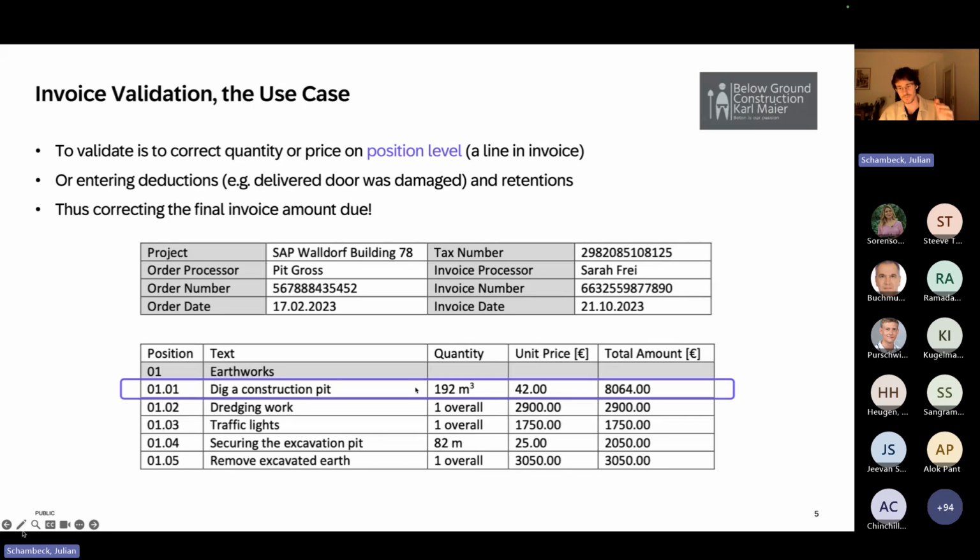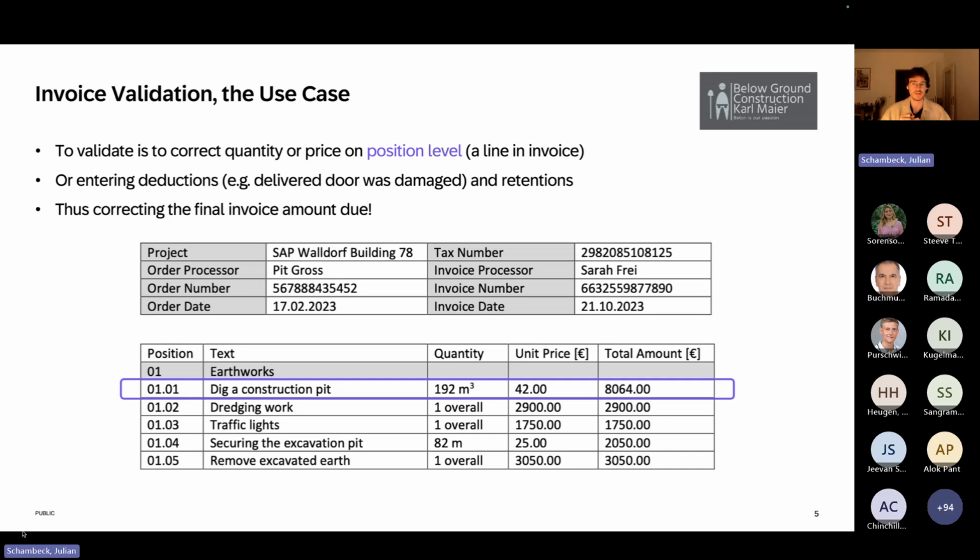We have, in this case, and for this customer, it was all revolving around construction and companies which they contracted to construct a building or the likes of that. So you often had something like a quantity, a unit price, a total amount for just this position. As you can imagine, if you then aggregate this over all the positions, you get the amount which you need to pay eventually.